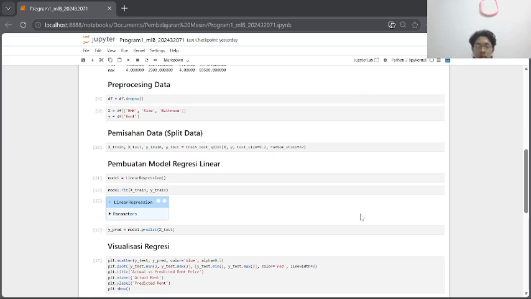Our dependent variable y is the rent. To evaluate our model later, I use the train test split function to divide the dataset. 80% of the data is used for training the model, and the remaining 20% is kept separate for testing its predictive accuracy.